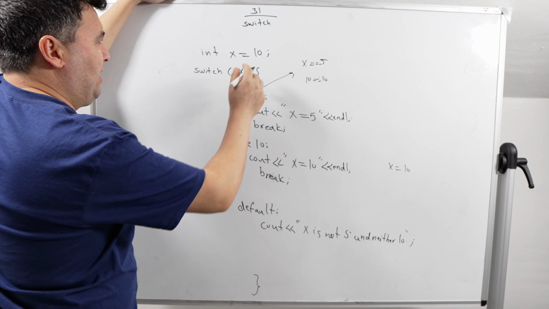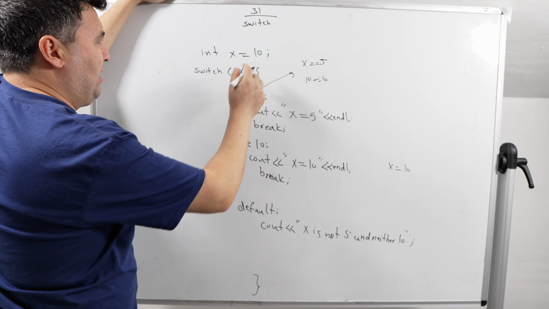So let's open our C++ IDE, and we are on lecture 31, and we talk about the switch statement in this lecture, which is a conditional statement which checks for multiple selections or operations, and also supports only integer, char, short, long, but it does not support float or double or a string. And it also checks only for equality.